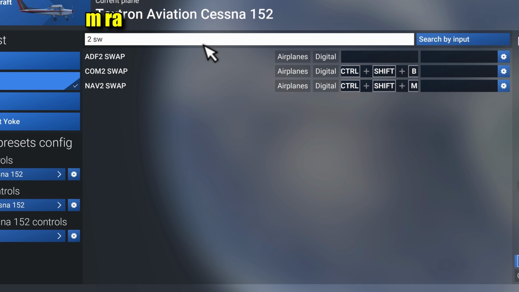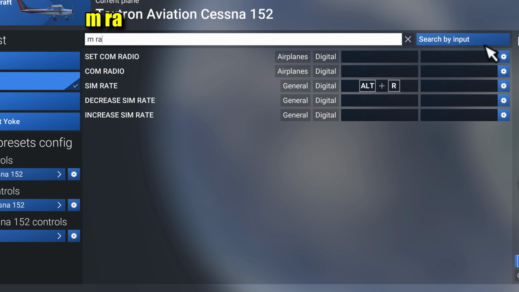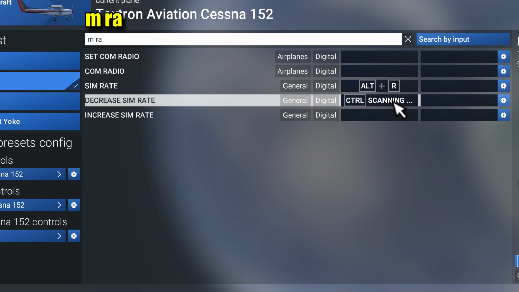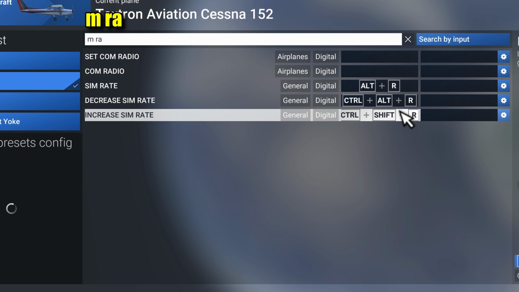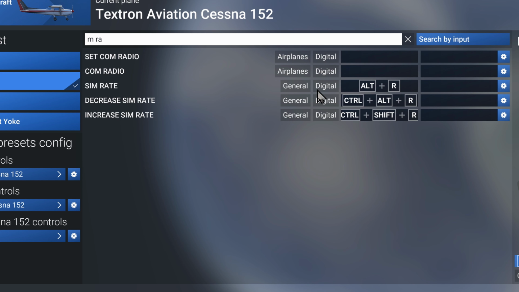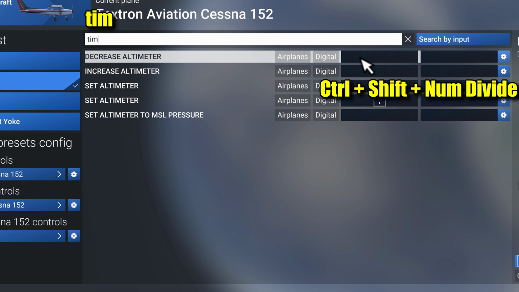M space RA is decrease and increase sim rate. TIM is decrease and increase altimeter.